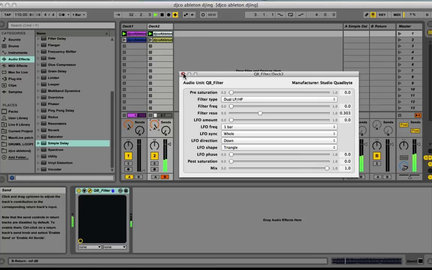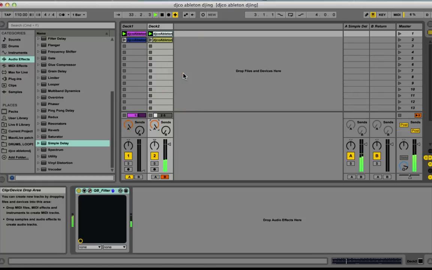So that's a basic introduction into using Ableton Live as a DJ interface. What's really powerful about Ableton in this capacity is that you can really have an unlimited amount of virtual decks. If you want to layer more and more sounds and songs together, you also have a multitude of VST and audio unit plugins that you can incorporate as effects. And in future tutorials, we'll go over incorporating MIDI controllers and virtual instruments to further enhance your DJ set.